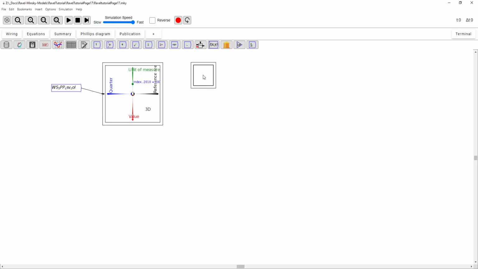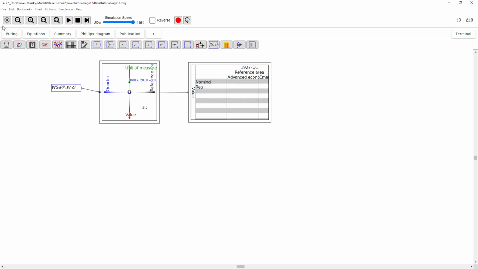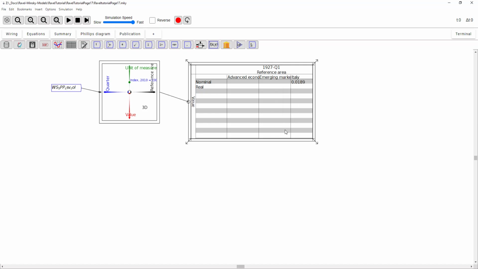And now let's throw that into a chart. Oops. And there it is. But I'm going to do one more thing in a minute.